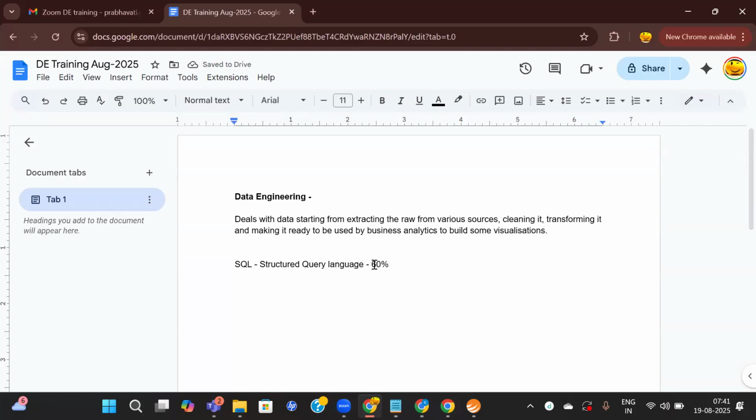When it comes to daily routine, it is even more. 80 to 90% of the work is with SQL, and the remaining percentage is other technologies. Other technologies are required only during the scratch setup or for maintenance. Most of the work is around SQL. It can be any kind of project, but most of the work will be in SQL. Still, we have to know other technologies very well because they will be there in the background. Even to maintain this much data in SQL, we need other technologies as well.